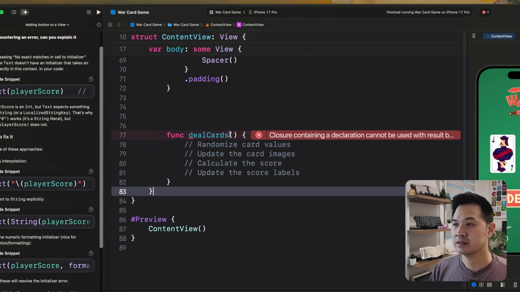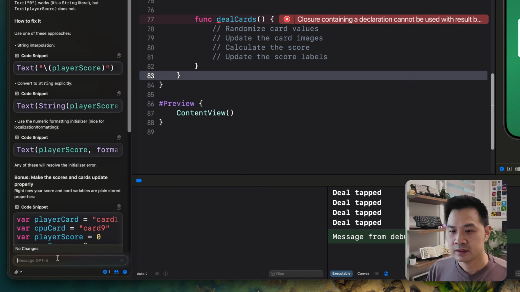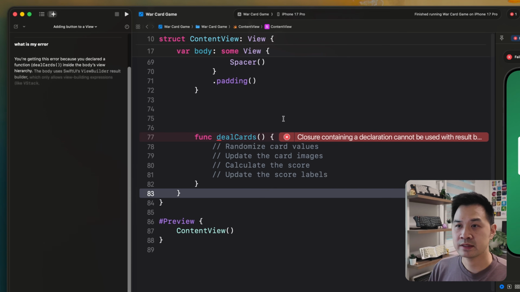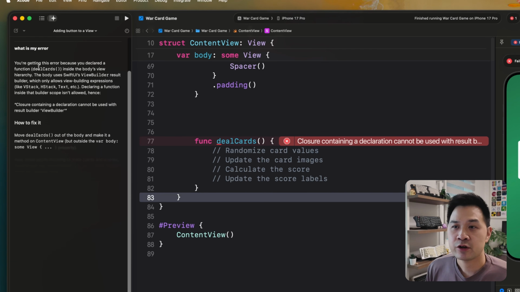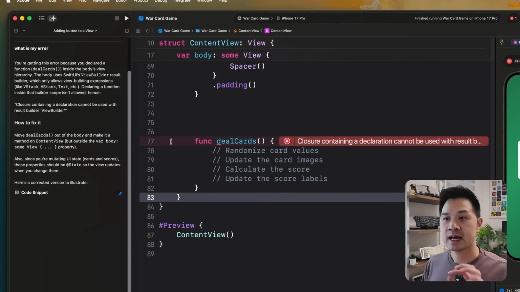I'm going to make a mistake right here. Okay, I'm going to get an error. So what is my error? Say you don't understand why this is happening. It says you're getting this error because you declared this function inside the body. How to fix it? Move the function out of the body and make it a method.